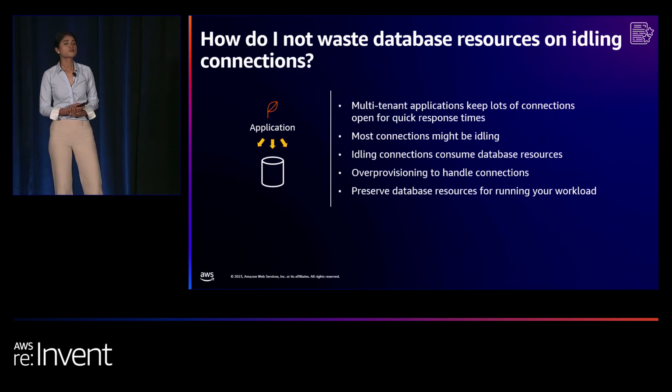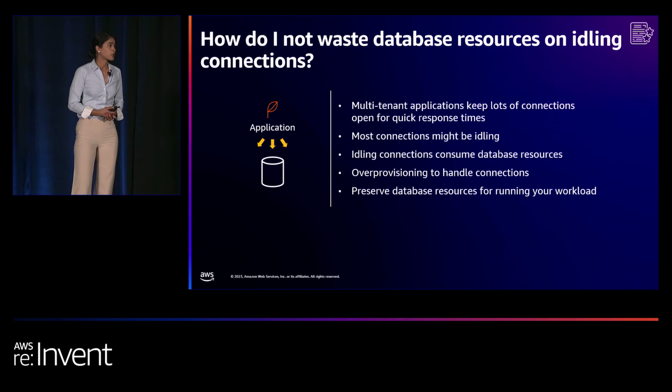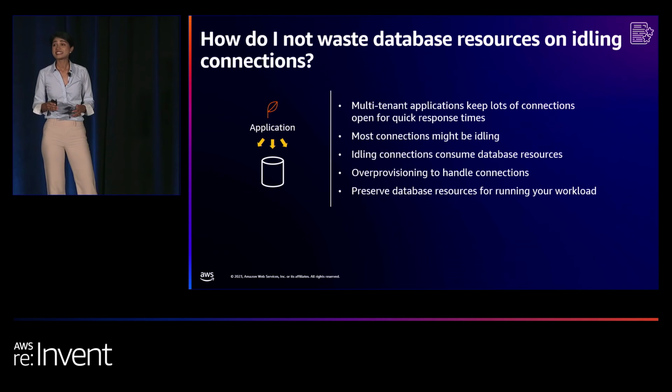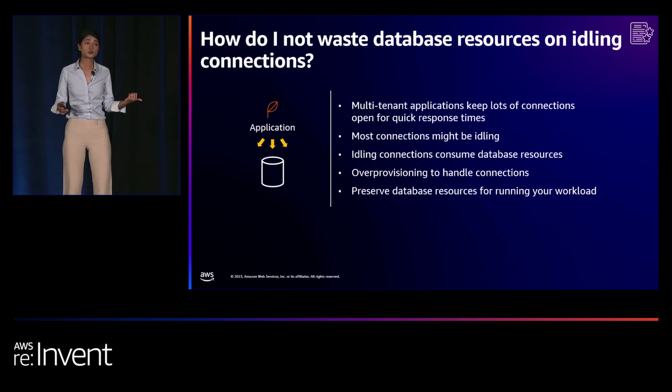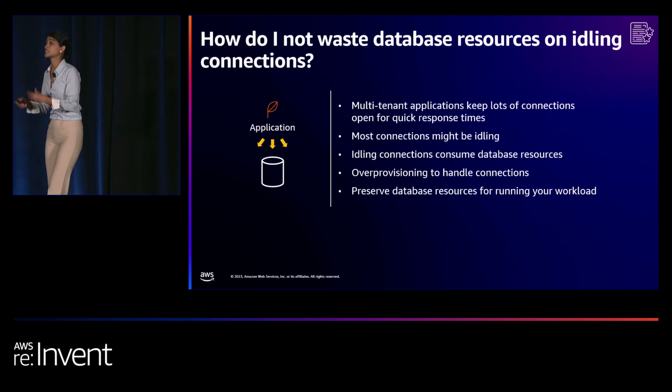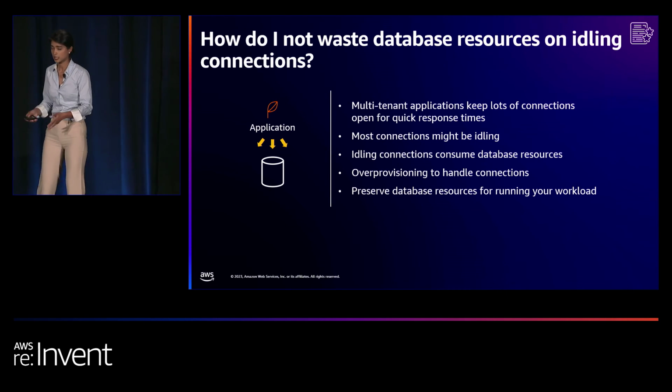Now, what if you're running applications that are opening and managing lots and lots of connections, and it could be to get a quick response time? This could be happening if you have serverless applications, Lambda functions, that can scale up to hundreds and thousands of applications. And you want your database to respond to that as well. You may not be using all these open connections, but they're still consuming your database resources. And you want to save your database resources for their actual job, to run your queries, to run your workload.